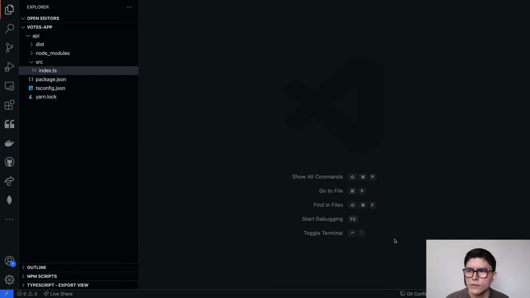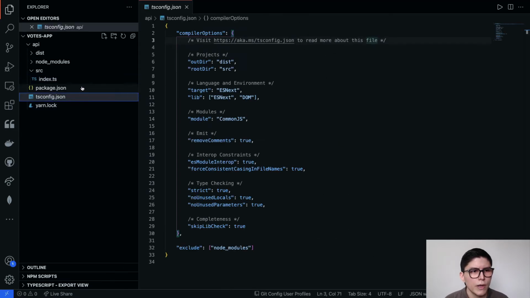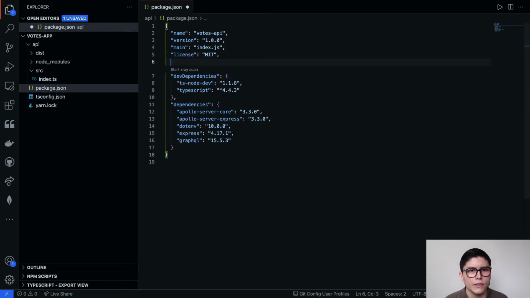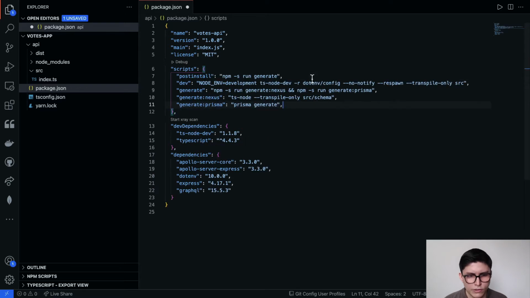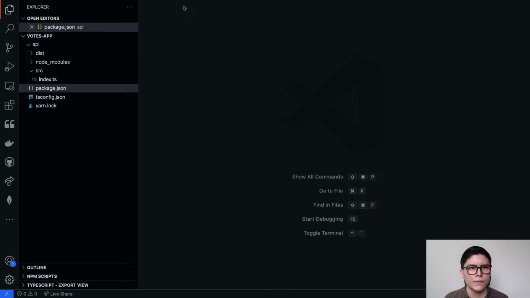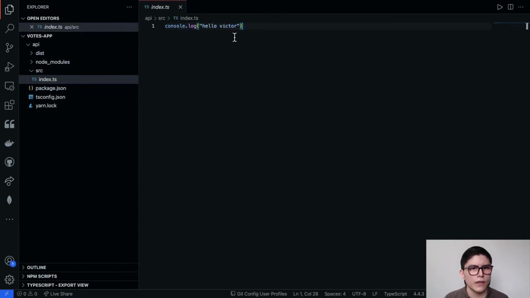Okay, so now let's go to our package.json, and in here we are gonna add the scripts option, and let's just go ahead and copy all the scripts that are on the repository. You're gonna find a link in the description of this video. And don't worry, not all of them are gonna work, but we will go through each eventually and explain what's going on. The next thing that we are going to do is set up our server.